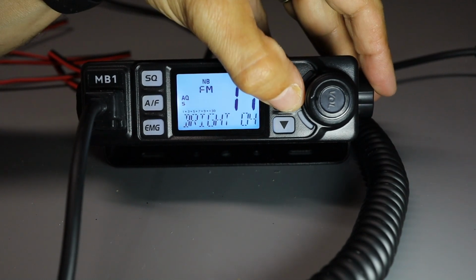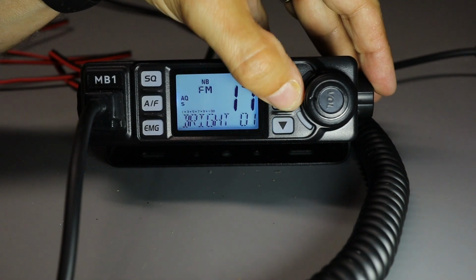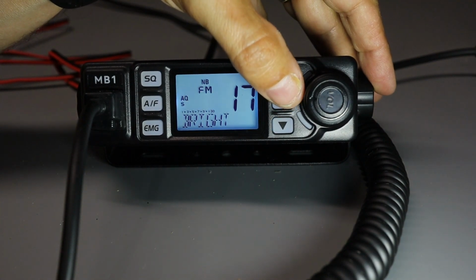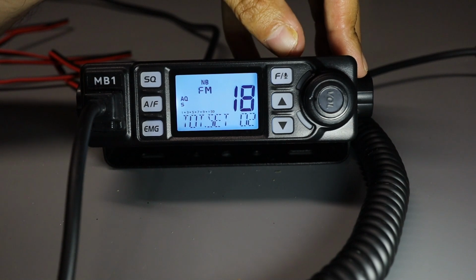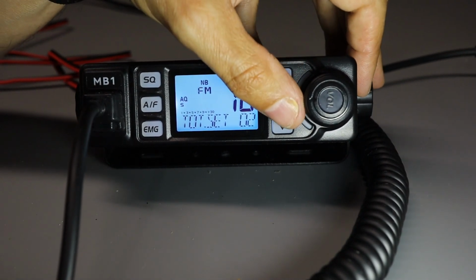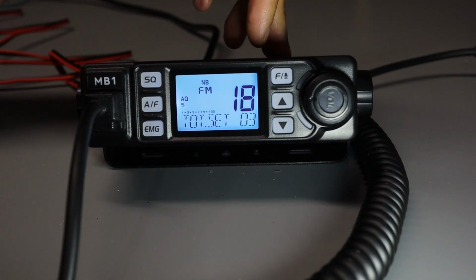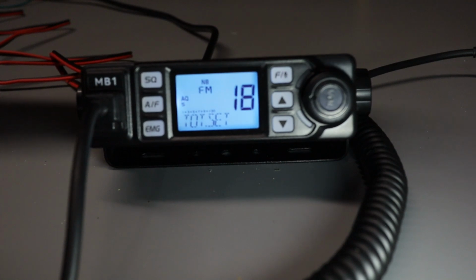With this option, we can change the brightness of the display. It looks like the max is 6 and the minimum is 1. The next menu option is something that you'd normally find on a ham radio, but this is a timeout timer. You can set this in the number of minutes that you want, and it will alert you if you've been keyed up longer than that.